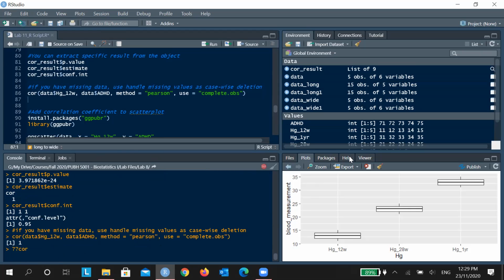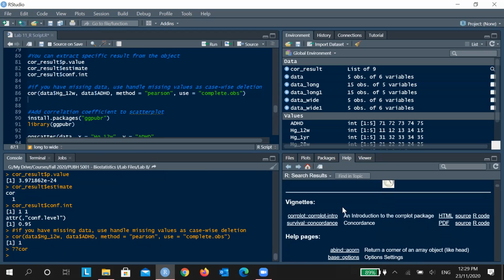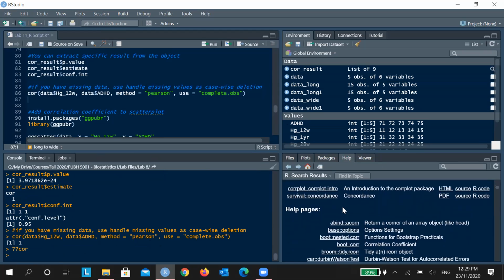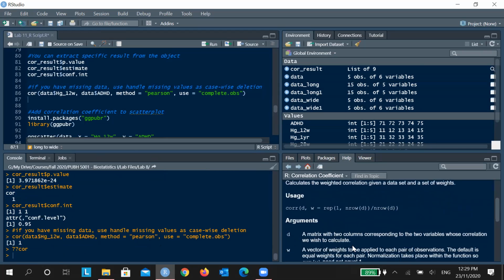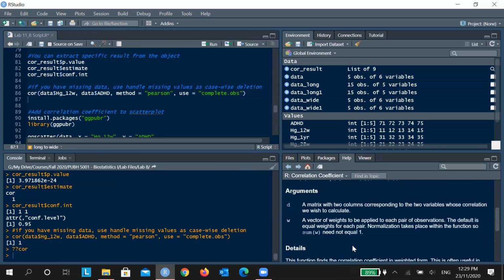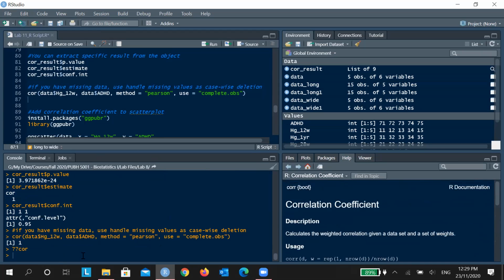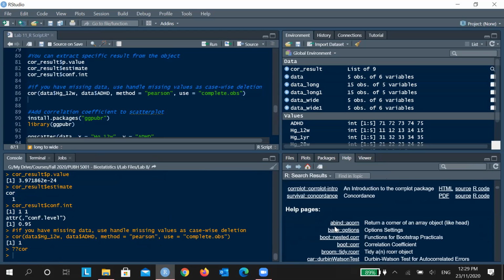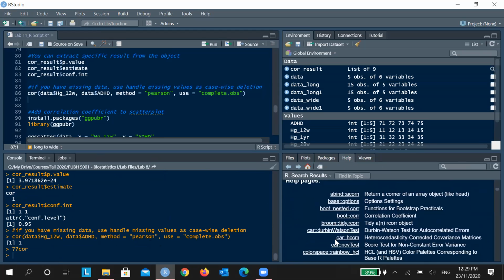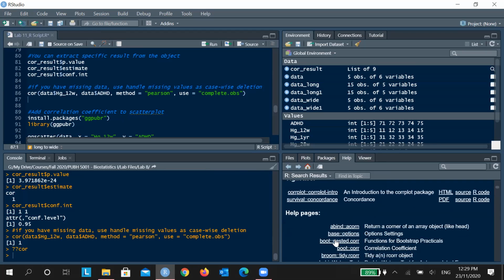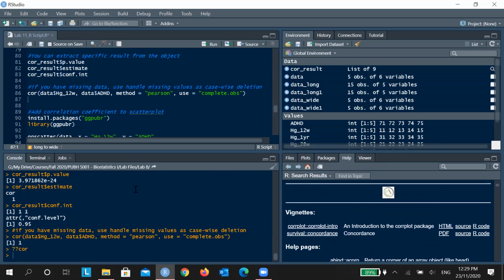Once you run that, it tells you about the correlation coefficient. Click on that, and learn the arguments that go with it as well. And you can run the cor.test as well. These are all the correlation functions, so you can run that as well.